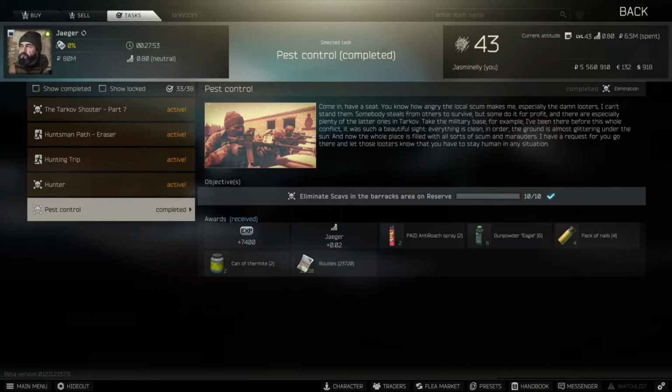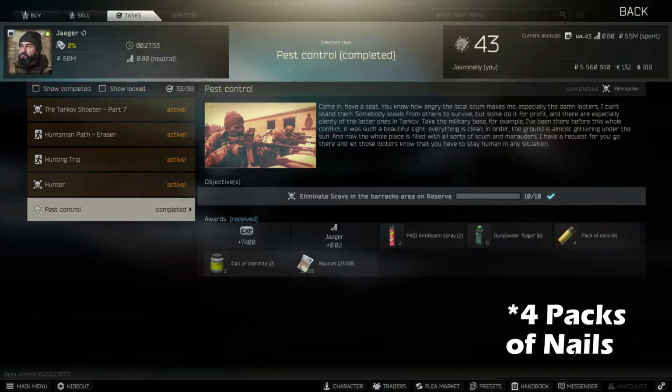For completing this quest, you are rewarded with 7,400 experience points, 20,000 rubles, 2 paid anti-roach sprays for all the scum that you had to kill in marked room, 6 eagle gunpowder, 6 packs of nails, and 2 cans of thermite. Additionally, your reputation with Jaeger will increase by 0.02.